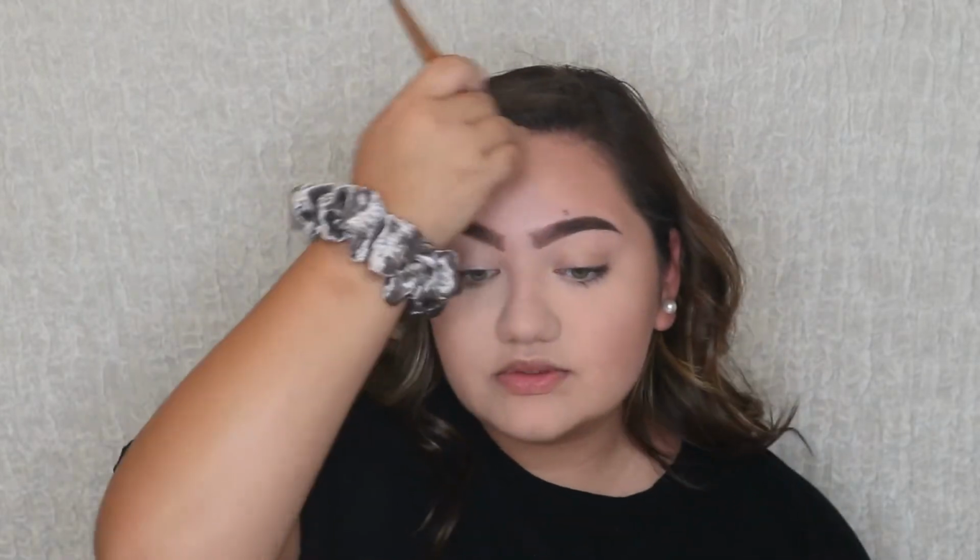So we're going to climb up again, circular motions, and just kind of blend it out. And you can put as much on as you want. Some people like to look super, super dark. Some people just want a little bit of that bronziness. I personally have very light complected skin. So for this, I want to use a little bit more just because I like to look darker. And that's totally fine. And you're going to want to make sure you go all the way around your jawline and trace it out all the way.